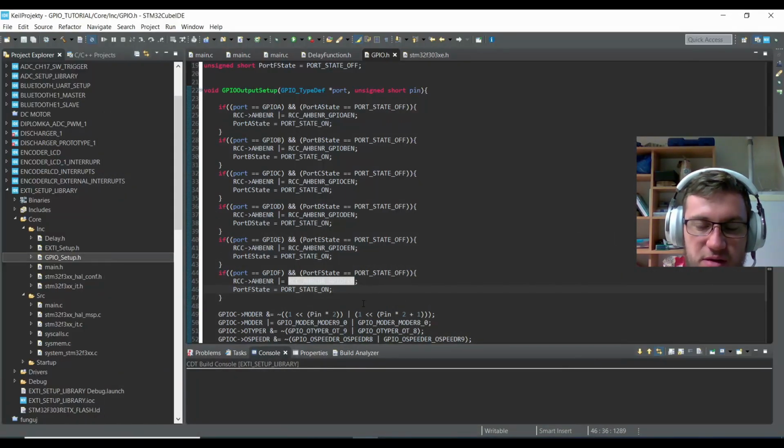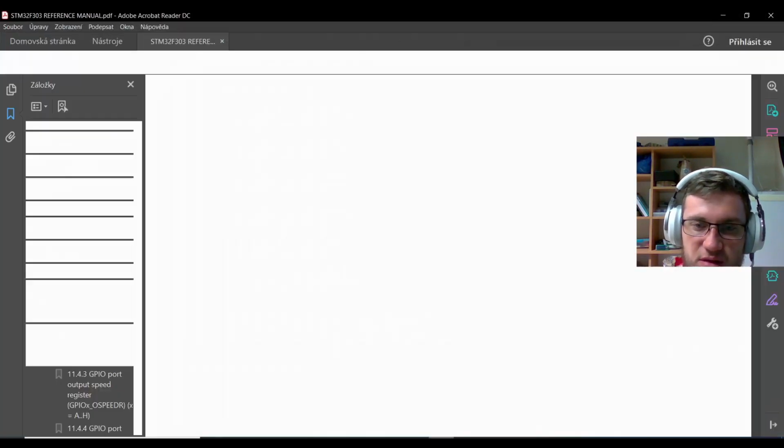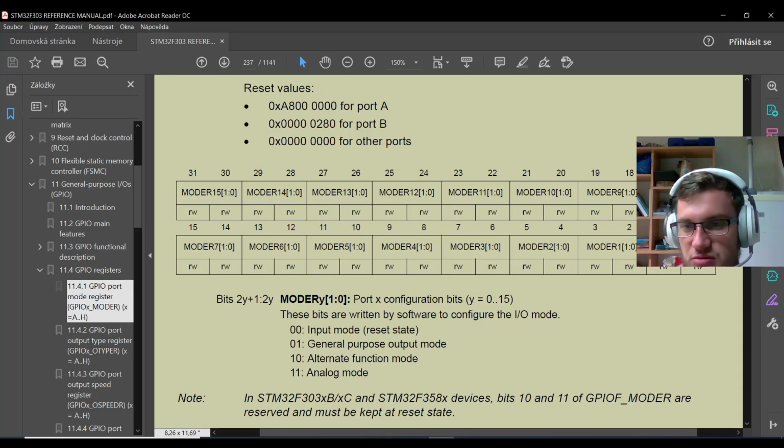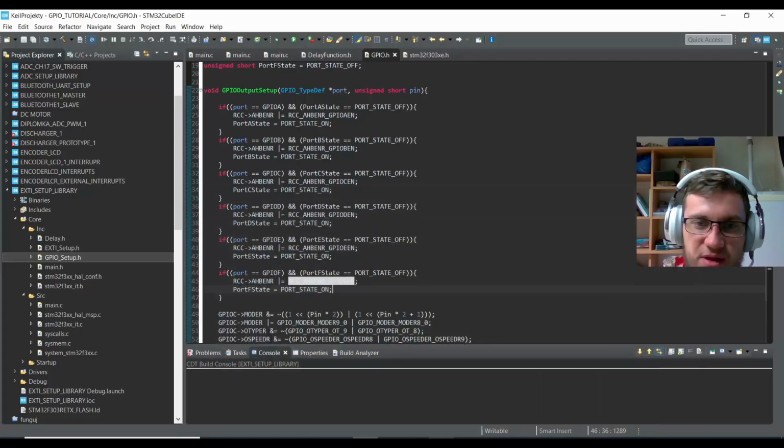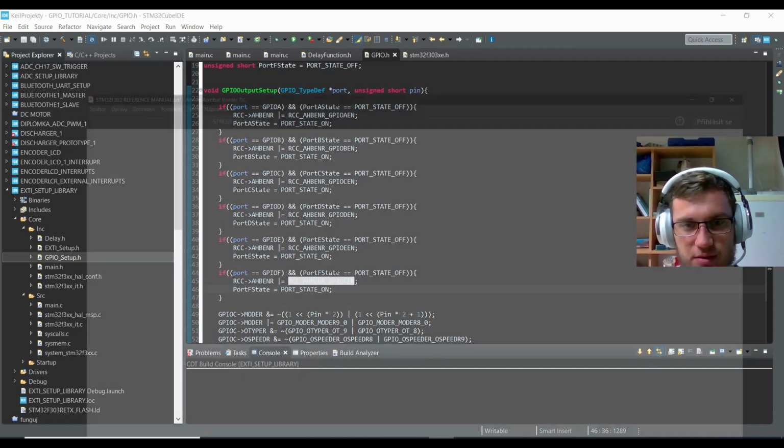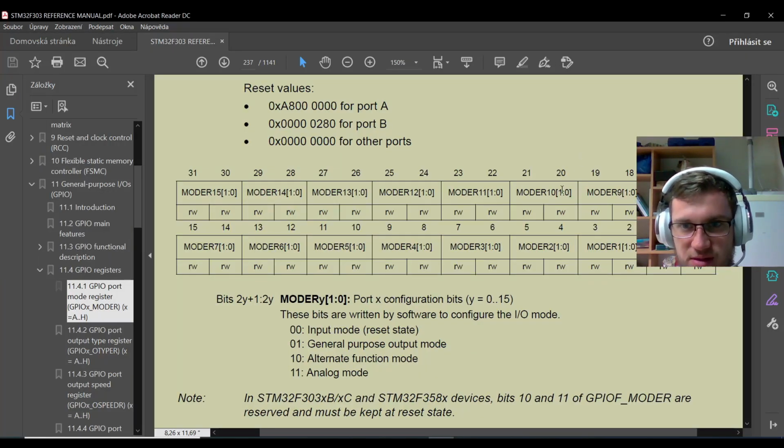The second position, pin multiplied by 2, it's 0, but plus 1, we are sending 0 to position 1. For example, if we have pin 10, we are setting 0 at position 10 multiplied by 2, that's 20, and 21. Let's look. 20, 21, and it's moved to 10.